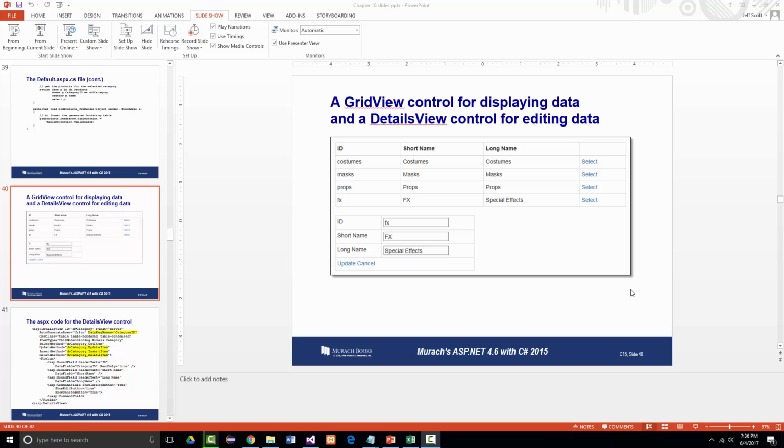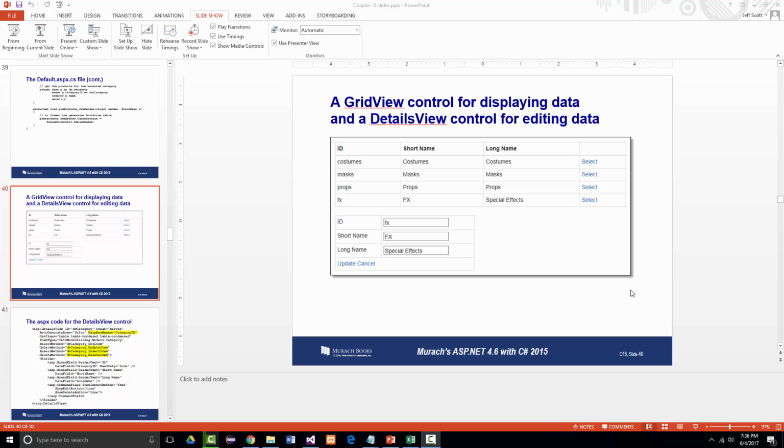And the author mentions on the top of the page, in addition to displaying data using model binding, you need to be able to update, insert, and delete data. In other words, we talked about the R, read, in CRUD. Now we got to talk about C, creating, or like an insert, U, updating, and D, deleting.